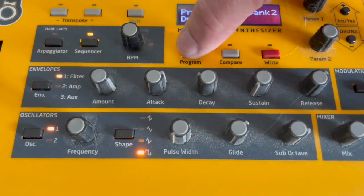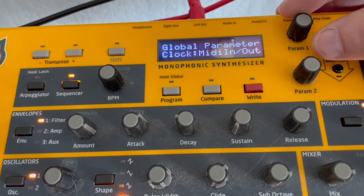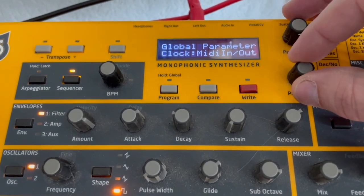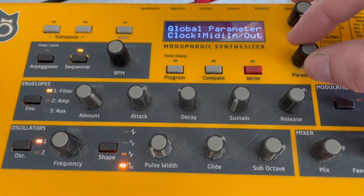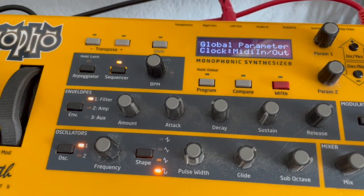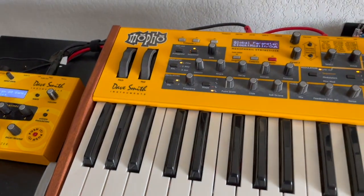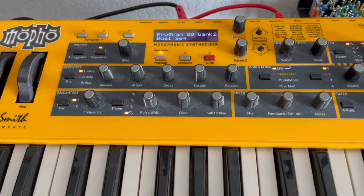Now on some synths, like the MoFo over here, it's a lot more fully featured. If I go in to the programmable settings on the MoFo — clock — you can choose different things. I've currently got it set to send clock MIDI in and out, so it's going to receive MIDI on the in and send clock on the out. But I could tell it to do different things, like just in, just out, use the internal clock, or whatever. Obviously I want it to receive and send because it's going to send over to this one. You can do this with all the different throughs built in on your synths, but that's the first thing you need to do: set everything up so that it's receiving clock via MIDI.